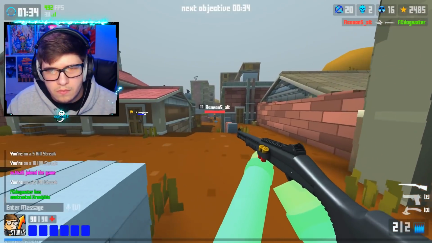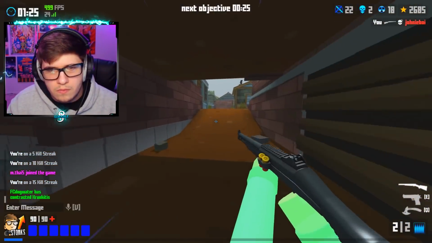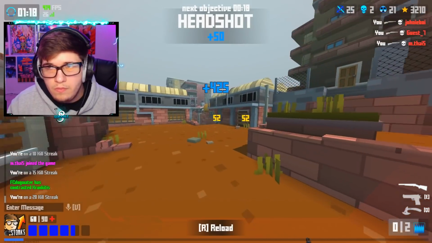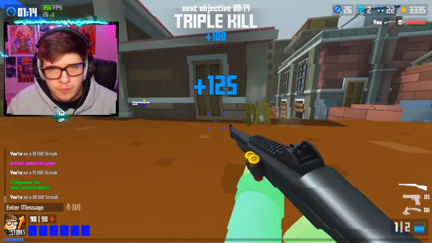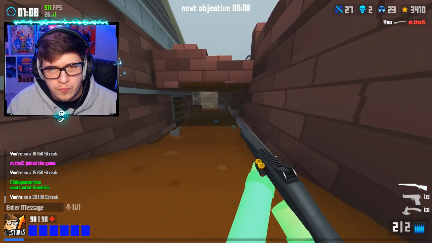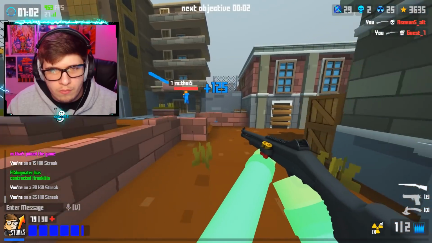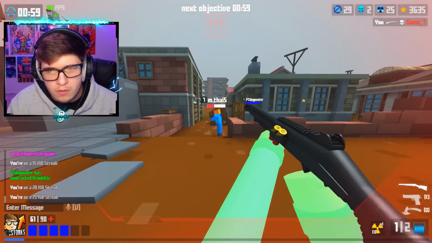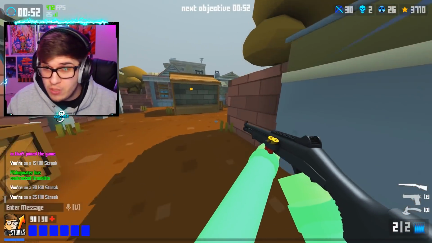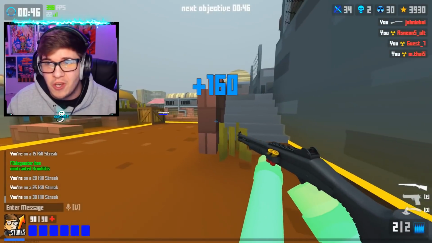Goodness. Oh, we got the nuke. Oh my god, let's go. Guys, we just got the nuke with the Nova Pump, which is the rarest shotgun in the game. The second rarest item in the whole entire game, and one of the most priceless items in the game. That feels so good. Let's go.